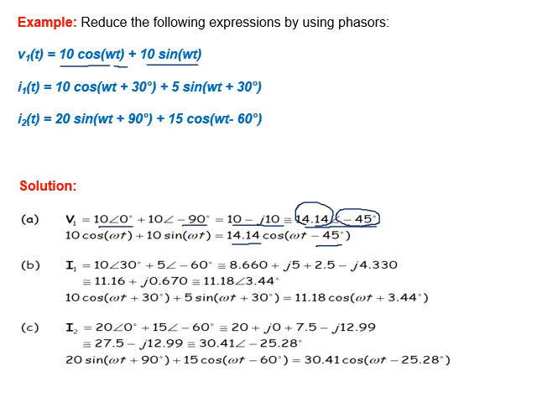Okay, I will take one more example. Let me say the last one. Here you see 20 sine, it will be here. I need to add minus 90 because I need to convert into cosine. So what I will have is 20 cosine omega t, because 90 minus 90 is 0.